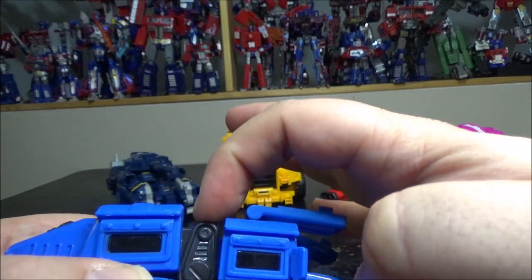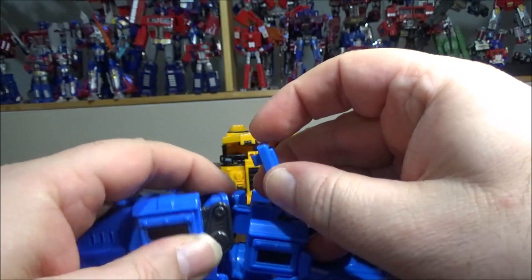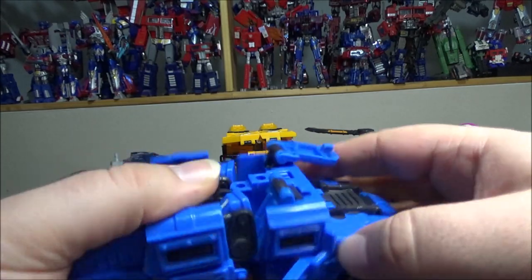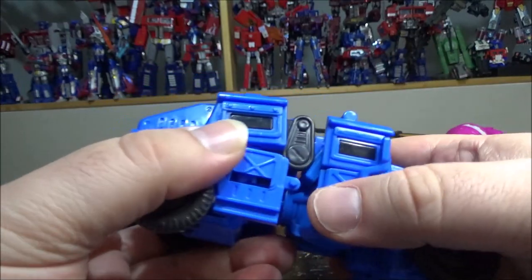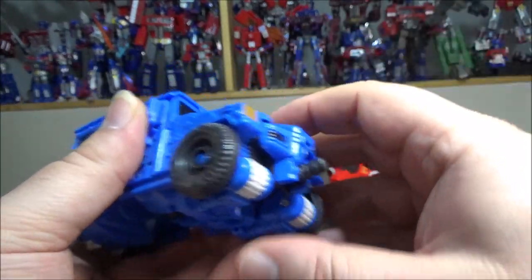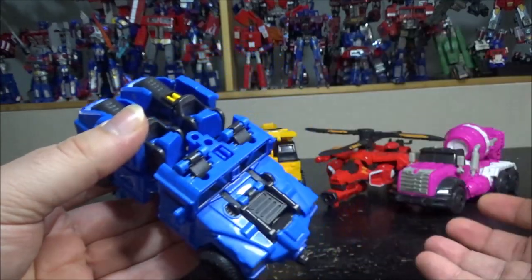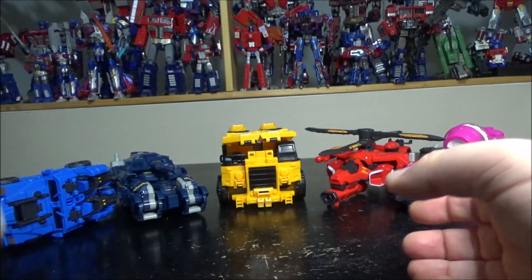We have like the joints right here, and these you can open these up, close these in like this, and just put the legs back in. Same thing here. Just close it in, close the leg, close the door. And you're pretty much, oh wait, you flip this open and flip this open, and you're pretty much done. This is all there is in combined mode. So let's put him on the side.